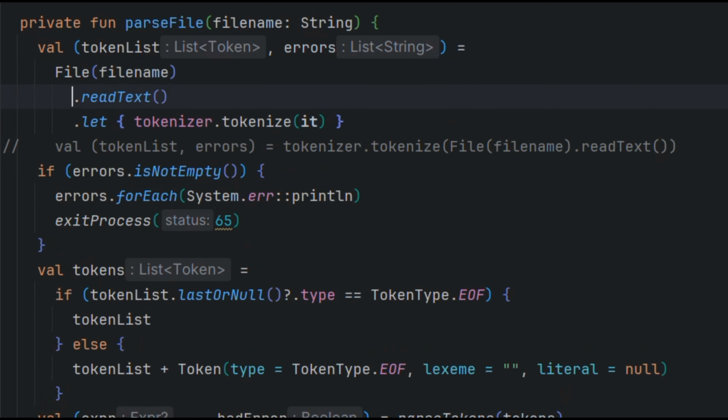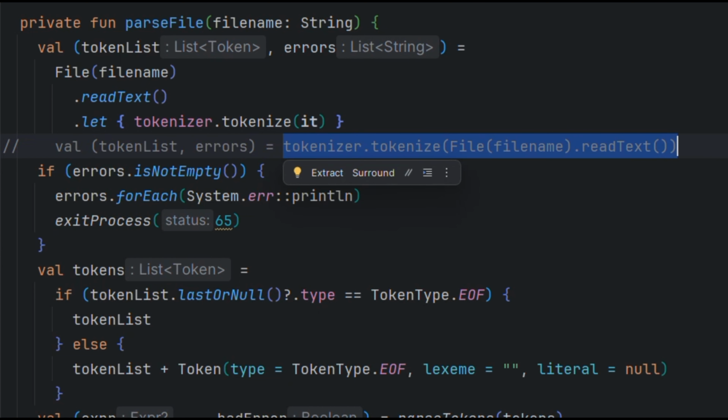Actually, we can do it like that also, so that each dot is on the next line. This example is super simple in that we are just doing one, two, three operations. But imagine a situation where you have many more evaluation steps in your business logic, in your code. What you really want is for it to be clear like that.